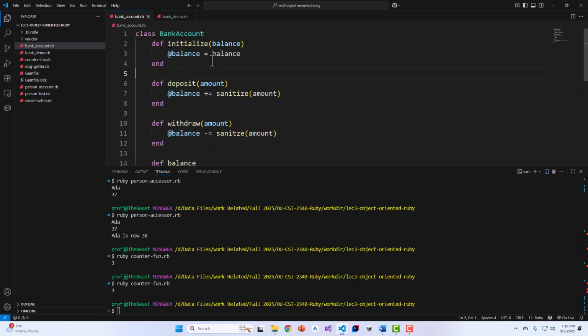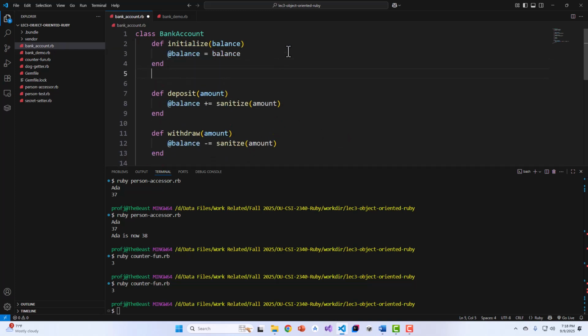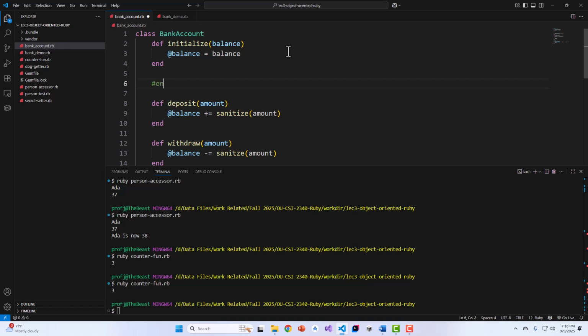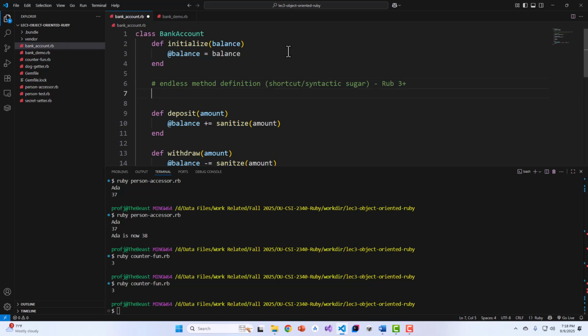Now, another syntax I want you to be aware of is called the endless method definition, which is a shortcut or syntactic sugar. This is from Ruby 3+. And instead of writing the initialize method this way, which is fairly straightforward, it's okay if you want to do it that way, there's another alternative.